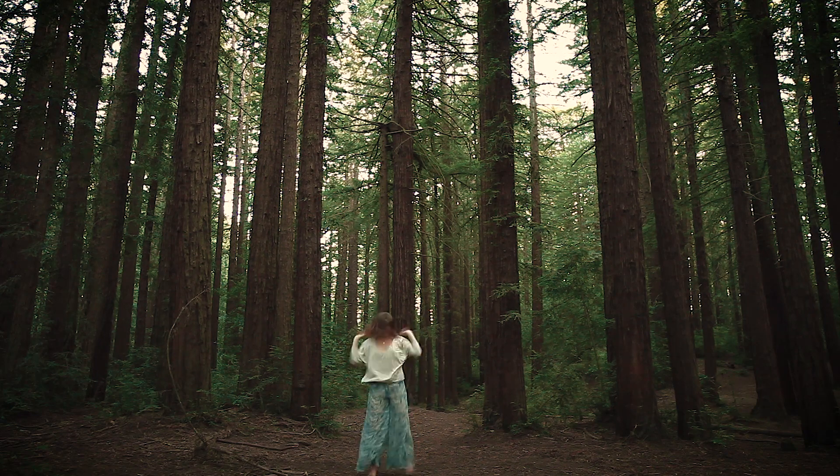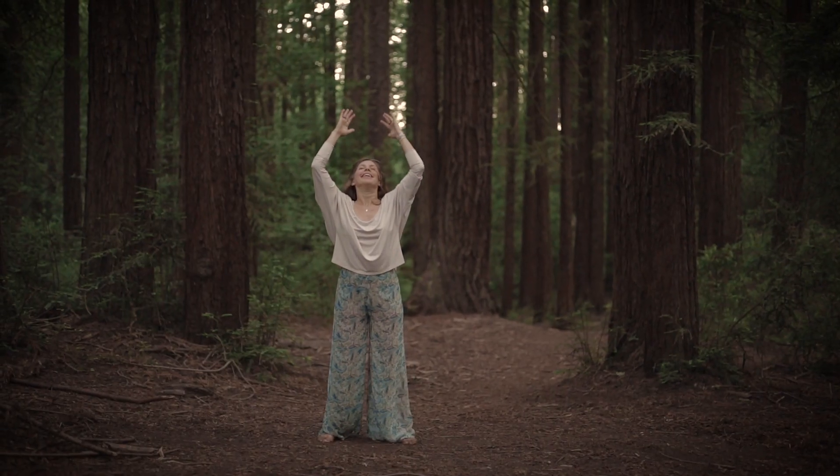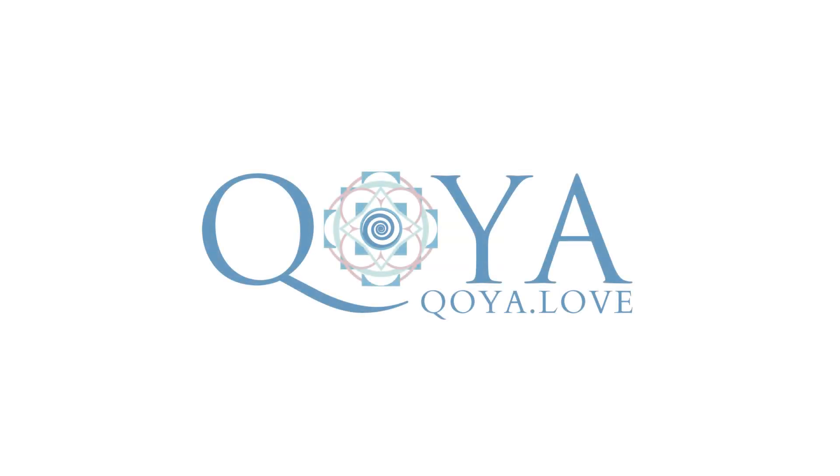Taking a breath, inhale, arms up. And after a few minutes of shaking, if it works for you, take that with you anytime you need it. For more information on Koya, to find a class near you, to do free Koya classes online, to see our amazing retreat schedule, or learn about our teacher training program, visit us at Koya.love. See you!